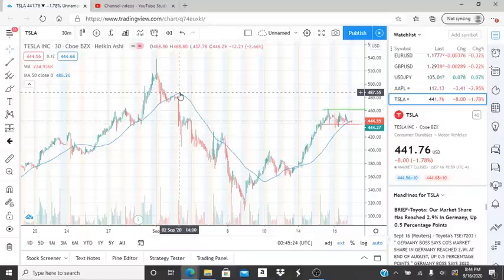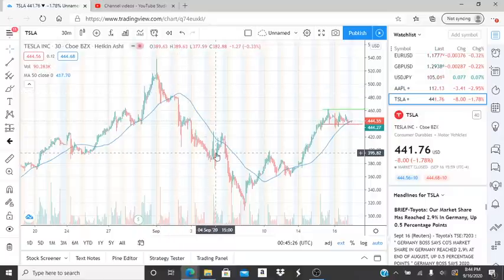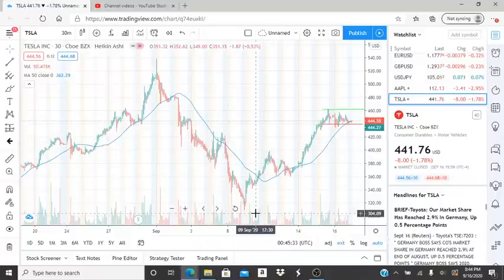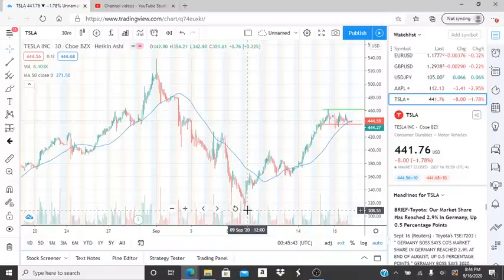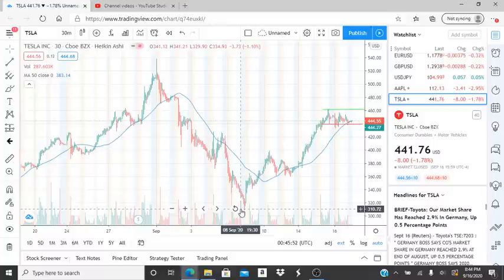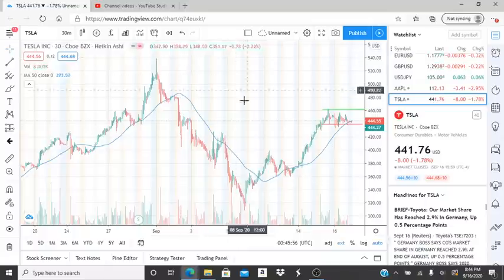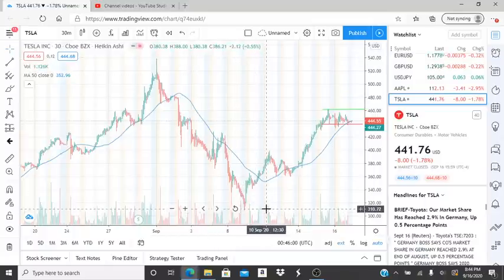They broke through the 50-day moving average, and it took a couple days for the bulls to reappear and break through it, but they weren't able to hold up. And the bears tore this down to lows of 308, 310, anywhere in that area. I don't know the exact number right now, but 308 is fairly close to that low that this stock reached. And I want to point out the importance of 308 and 538 because 308 is our true support level here.